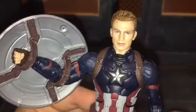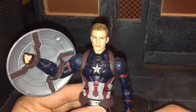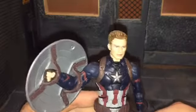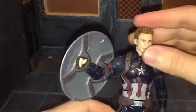But the likeness on this one is really awesome. That's thanks to that face printing tech. I am noticing that one of the eyebrows is higher than the other. His right eyebrow's up a little bit. But that really doesn't bother me because the sculpt and likeness is just really great. And I like the paint shading in his hair too. But the head sculpt looks really nice. Like I said, definitely better than that other head sculpt. So now let's pop this back on. And this head sculpt is really good as well.